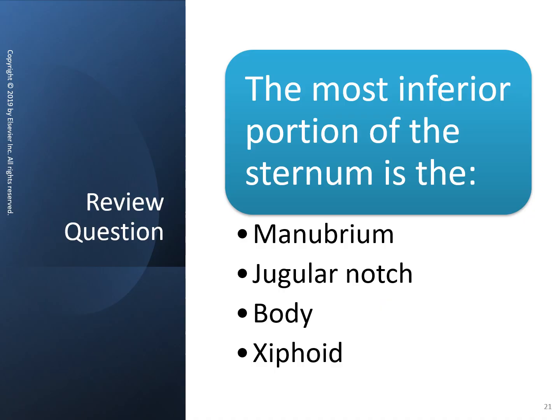Right, we have another review question. What is the most inferior portion of the sternum? Is it the manubrium, the jugular notch, the body, or the xiphoid? This one's fairly easy. It is the xiphoid.